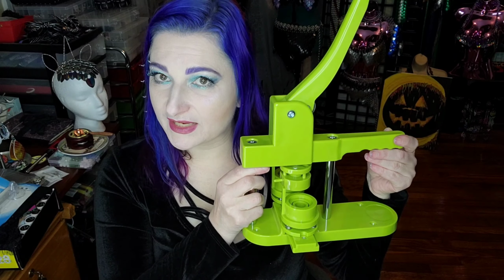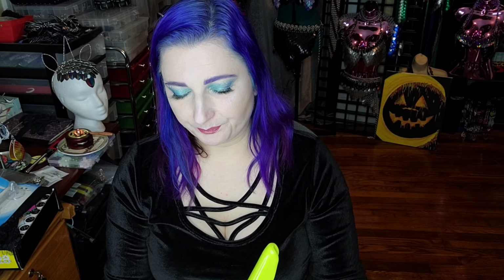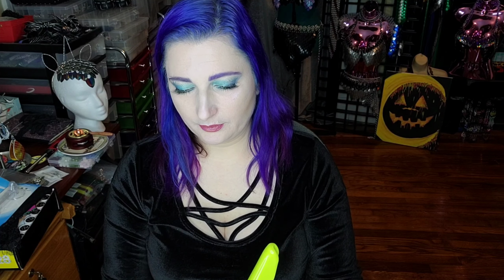So actually what I'm going to do now is flip you around to Craft Vision, and like I said, I have these for the 1 and the 1.25 inch. So I'm going to go cut out some images, and we are going to start with testing the 1 inch. We're going to test all 3 of them, but we're going to start with the 1 inch. Oh, I love this. Okay, so let me just go do that right now.